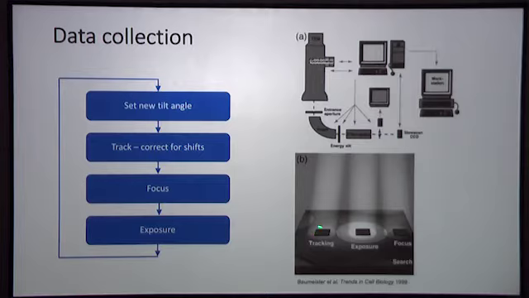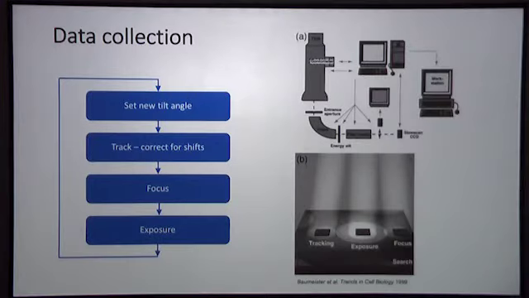We therefore have some kind of tracking region. So this is another region of the grid which we're imaging. So we track, we compare that image to the previous one to work out what movement has taken place, and we correct for that by shifting the stage, or in some cases by beam image shift. We'll then focus the sample using some other area to do the focusing, and then we'll collect an exposure. Then we'll rotate the sample again to set a new tilt angle, track, focus, and collect an image. That's the kind of standard process.